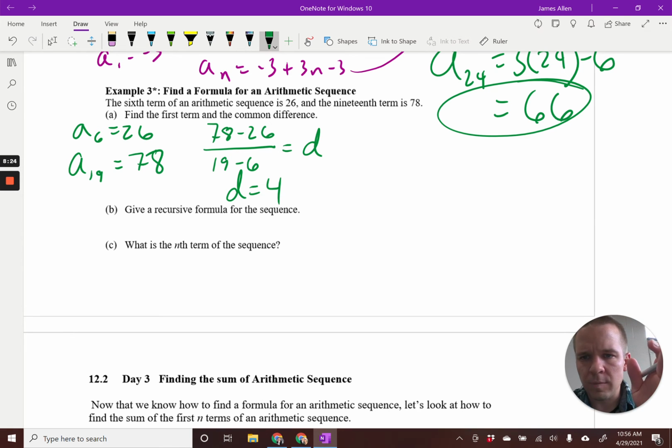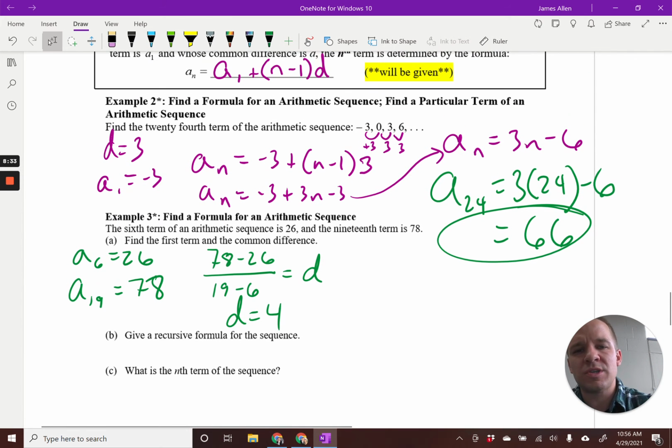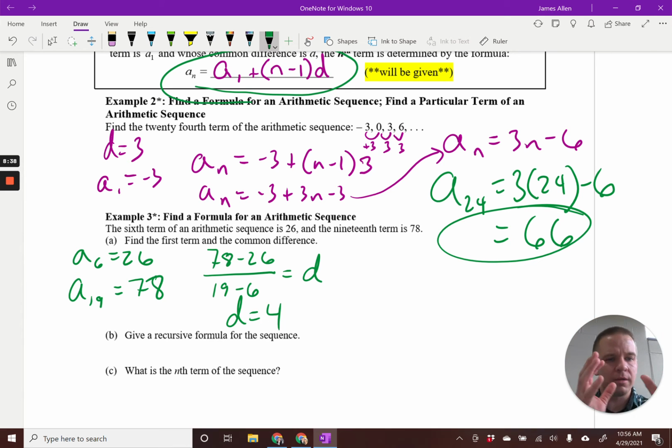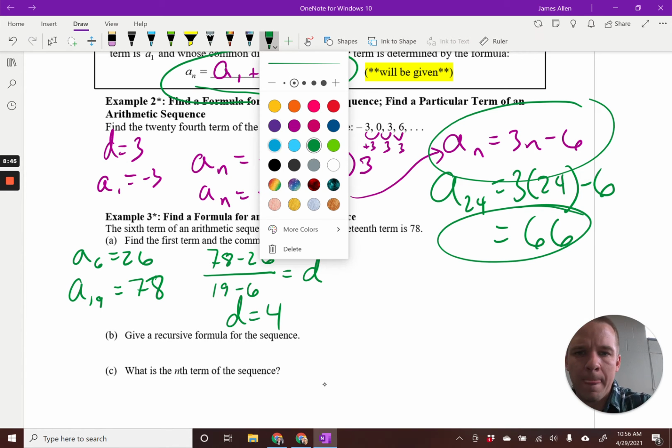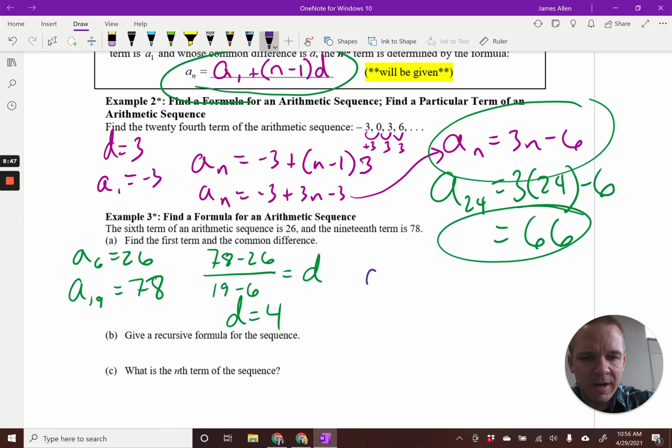Now, what's my first term? How am I going to get my first term? Well, in that previous formula, and this is why I do like knowing this formula. You don't want to get rid of this one, even though you can do how I was talking about, like go right to this one right here. This one's still helpful in this situation. So check this out. If I've got this formula, a sub n equals a sub 1 plus n minus 1 times d, I know my common difference. It's 4.